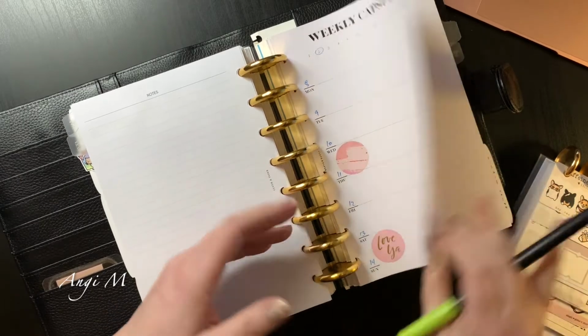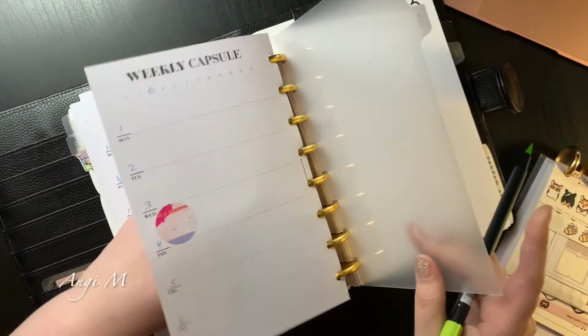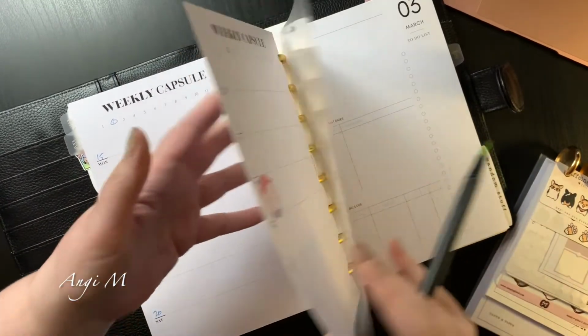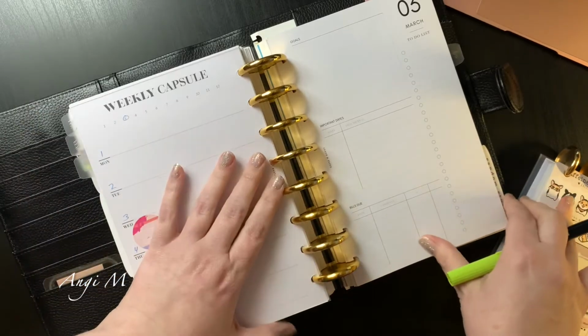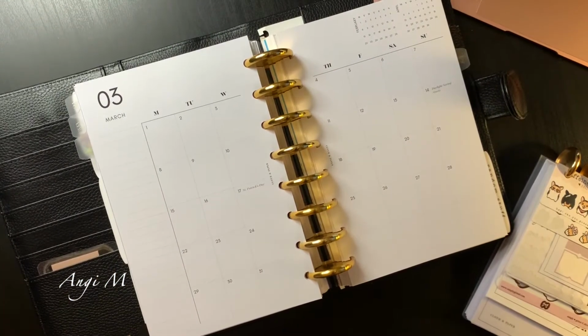All right, so you can see that I really haven't filled in priorities. This I've had since the beginning of this year. I had enough that I had just used them because I was originally planning on using the weekly capsule as my planner, and it just didn't work out for me. So that is why you are seeing that.